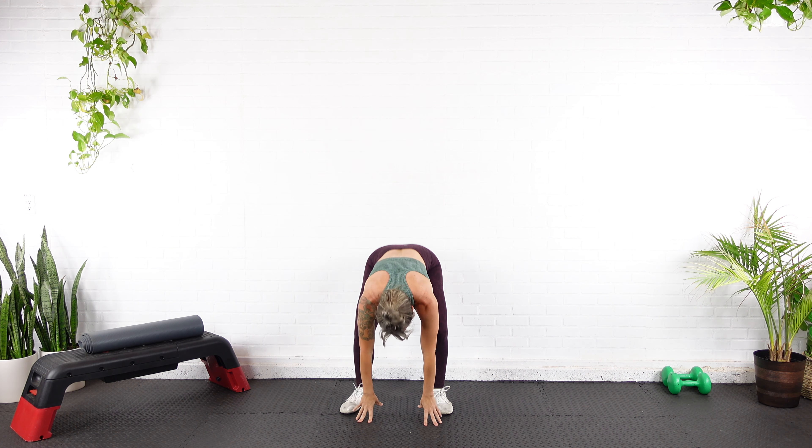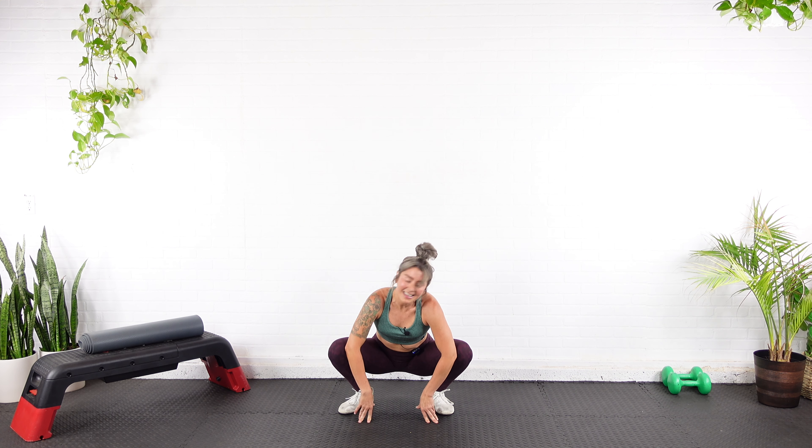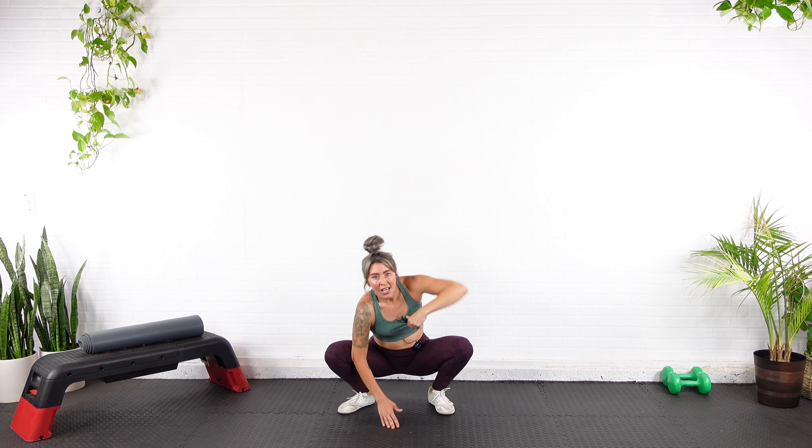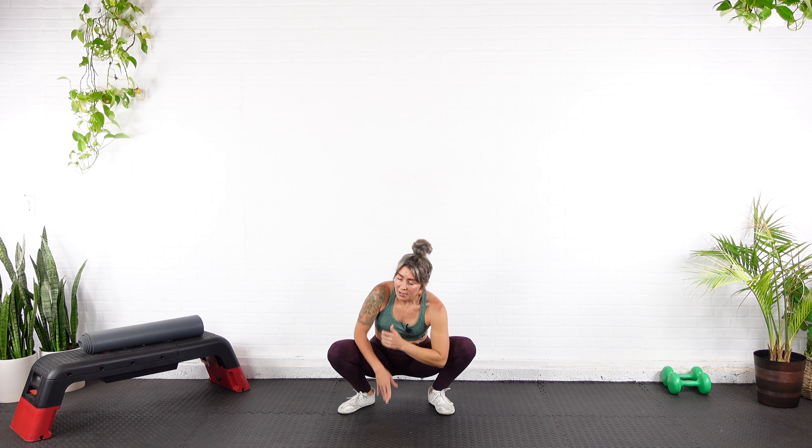Let's go down and stay down — I'm going to lift and lower. My hamstrings are a little sore from my workout the other day; hopefully they don't take over in this workout. Drop your booty down, stay here. If you've got your deep squat and it feels good, go ahead and add a rotation here. If you do not have your deep squat, hang on to a couch so you can lean back into it and just work on that deep squat.